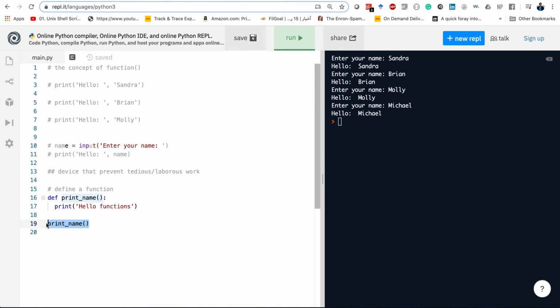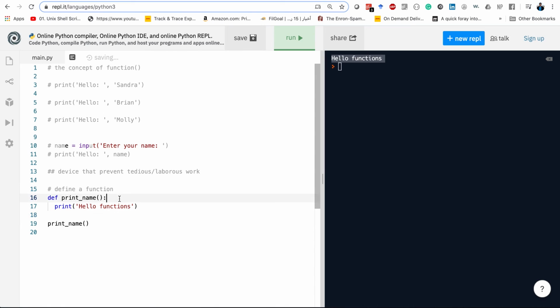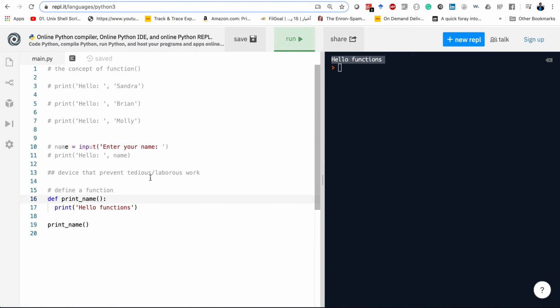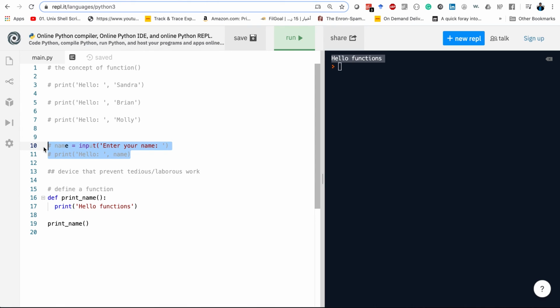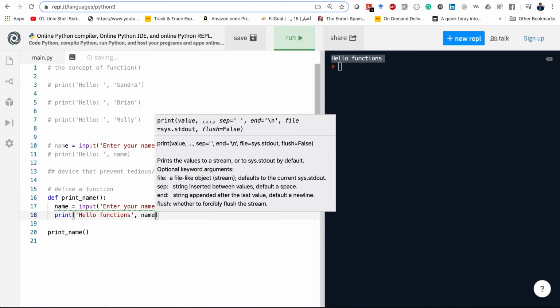Now I'm going to call this device that I designed here. I'm going to plug it in and see what it does for me. It's basically printing here, saying hello functions. Suppose I want to have something like the name, for instance, and from the name I want to greet the person. So why don't we just do that? Put the name here inside the function, like that, and I'm going to take that name and print it here.